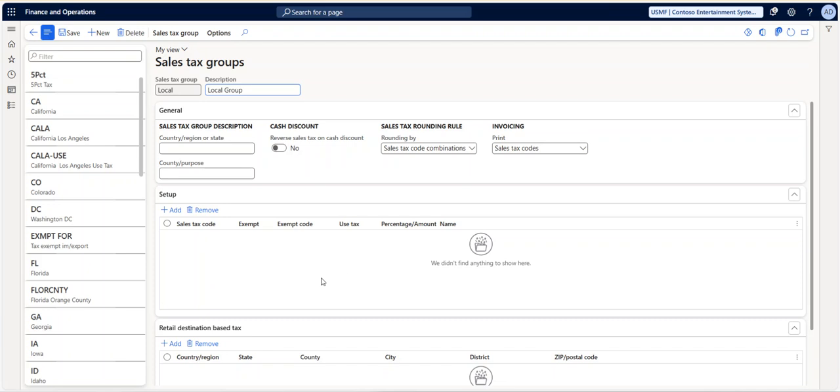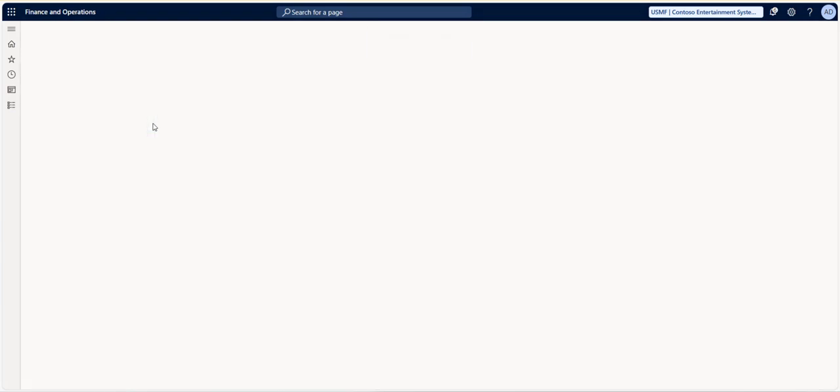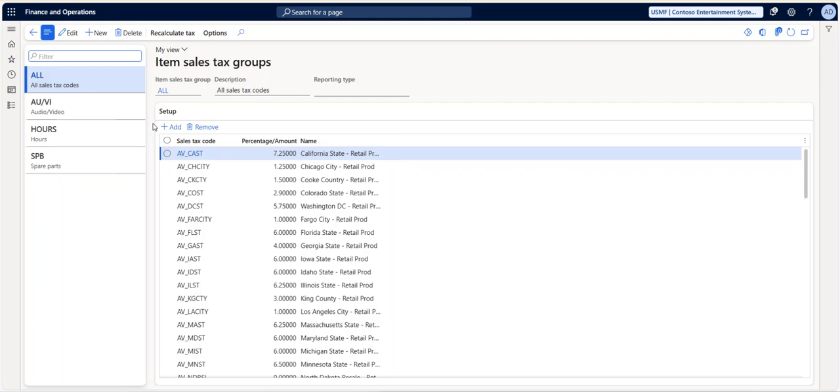Okay, so before adding this, I need to have some more information in item model, item sales tax group. Okay, so first we will go to the item sales tax group. So this item sales tax group information will be added to the respective transaction level.